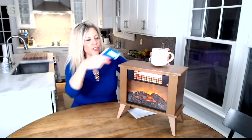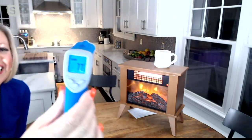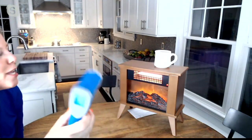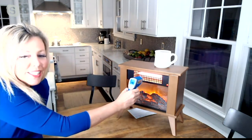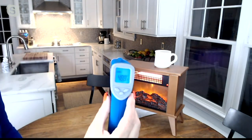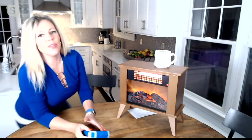I'll take another reading just to show you that again. I'm taking a picture of the top of the unit — come in really close — and you can see that's 77 degrees. But wait, I'm going to point it right at those infrared heaters that are pumping out the heat, and I've only got mine on the low setting. Look at that — it is pumping out 488-degree heat into the space that I want.